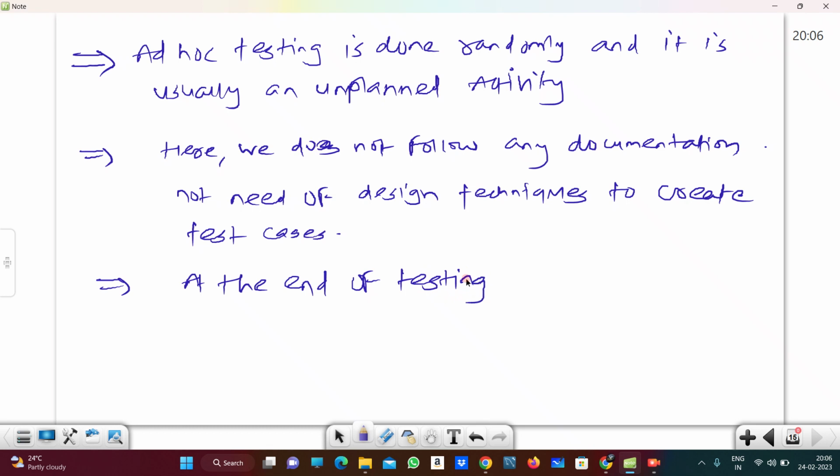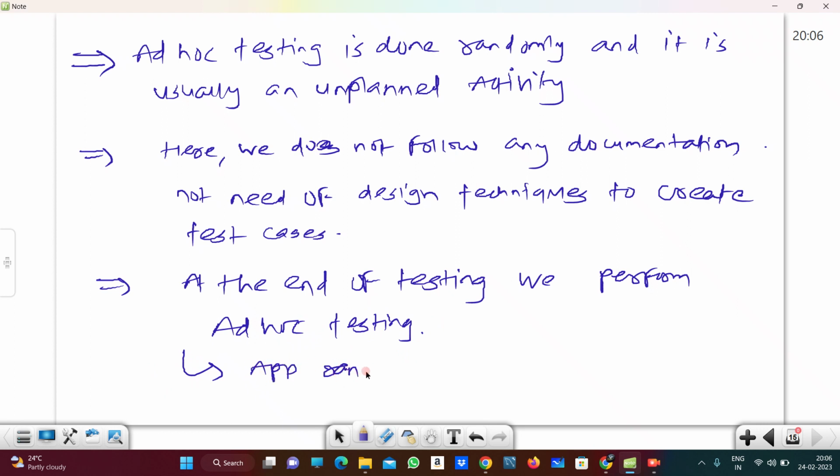Means after our software is ready, at the end of testing, we perform ad hoc testing, right? Means we are checking our application randomly, right? Like a user. So that is nothing but ad hoc testing. So hope this is clear to you guys, right?